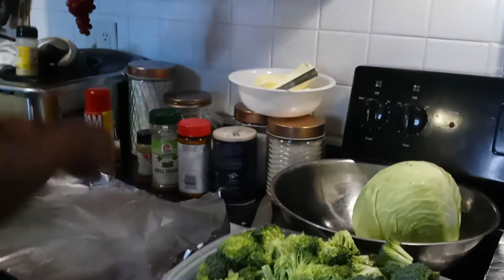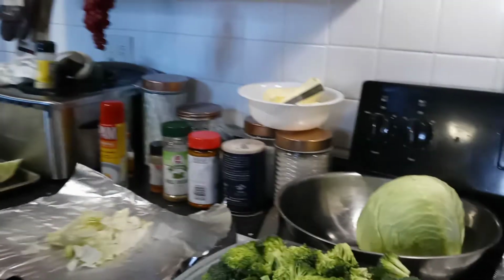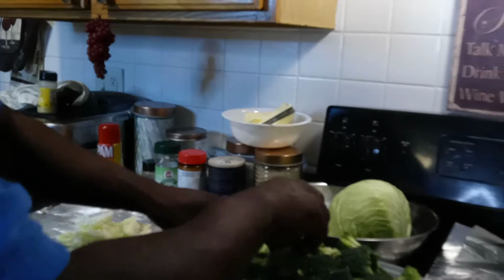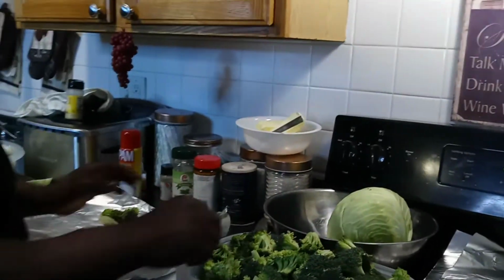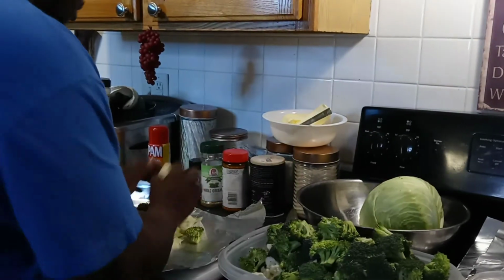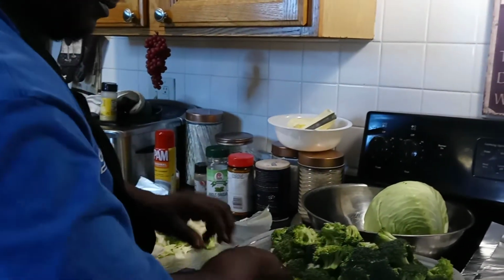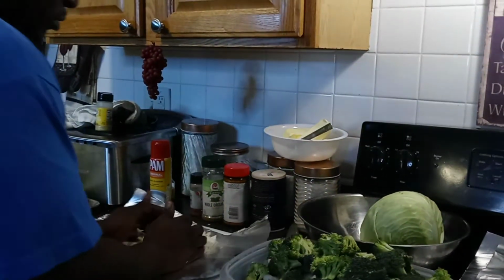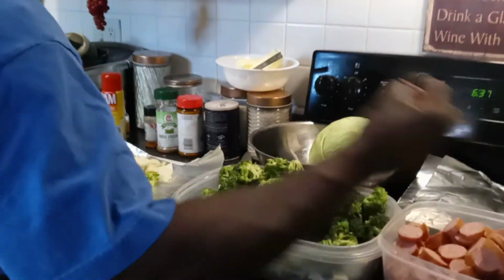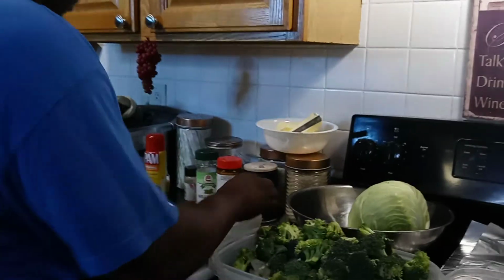I'll take me a little cabbage. Bam, just like that. Then I'm gonna go a little broccoli. Broccoli in there. Then a little cauliflower in there, just like that. And then I'm gonna go sausages. A little sausages in here, just like that.